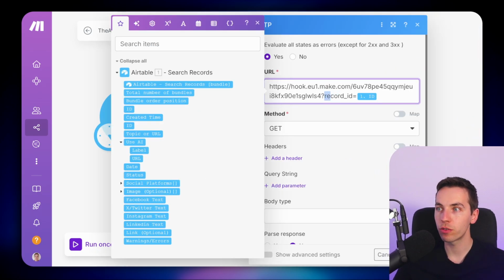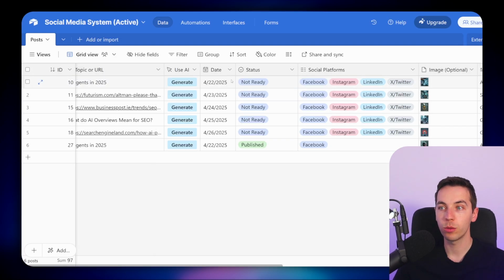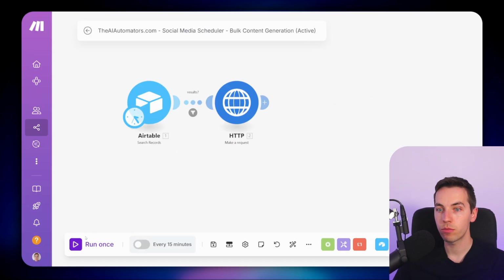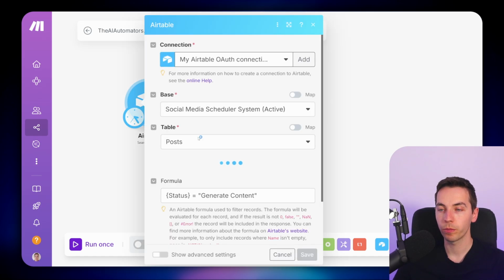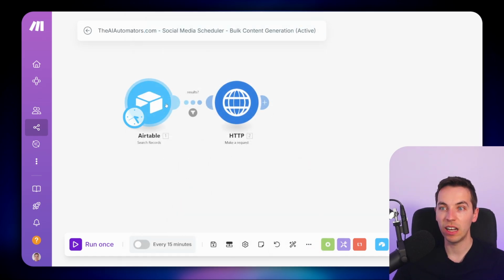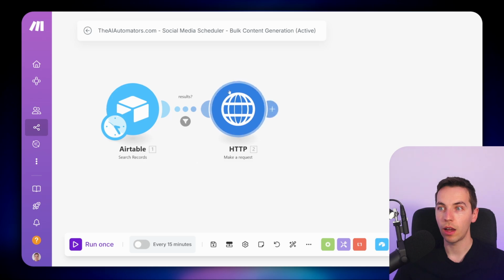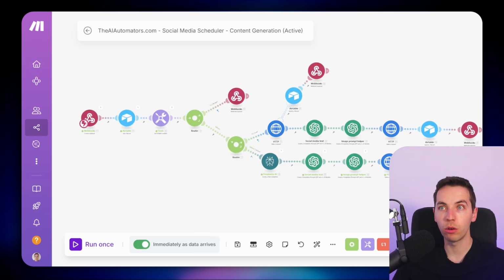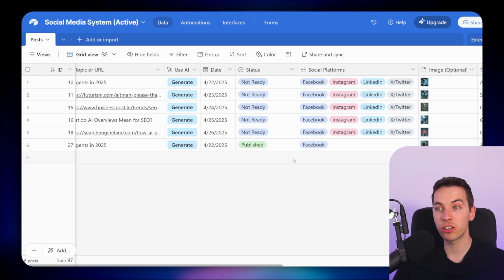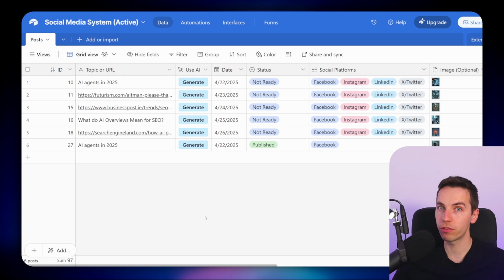And then we're passing in this record ID in the exact same way that we're passing the record ID from Airtable. So potentially you could have 50 rows here, press the run once button here. As long as your limit here is high enough, it'll pick up every single one of those rows and then trigger this webhook for every single row, which will then trigger this scenario. It's just potentially a neat enough way you could do it, even if you're on the free version of Airtable.